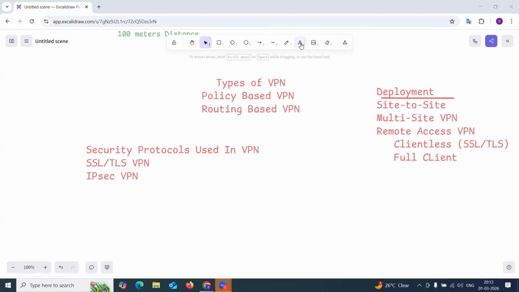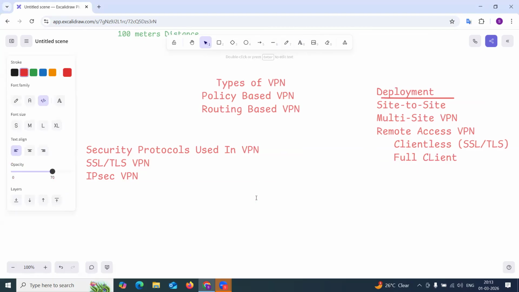Layer wise, if you ask, like OSI reference model, OSI layer wise, we have an L2 VPN and we have an L3 VPN. L2 VPN is without IP address.